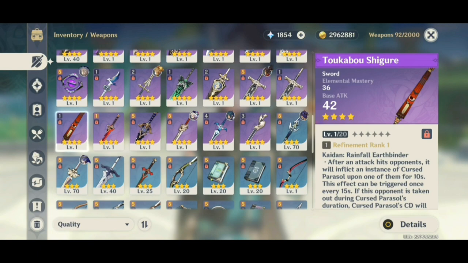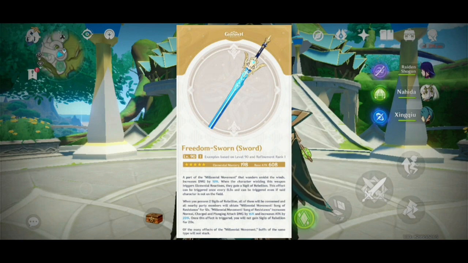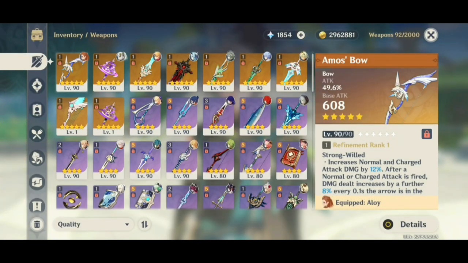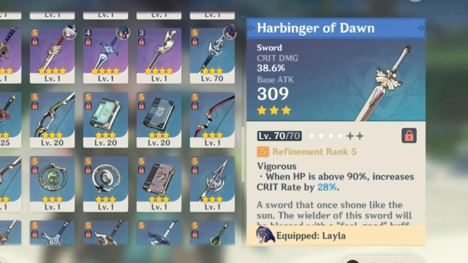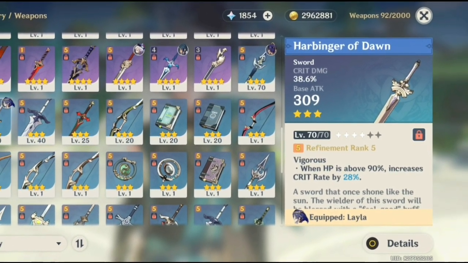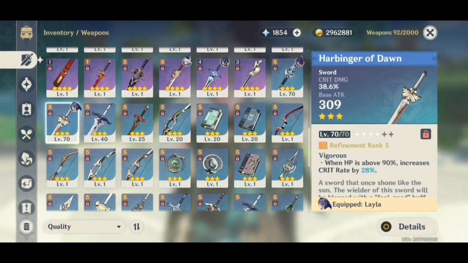Haha. Then we have a premium option that would be a 5-star sword, Freedom Stone. Now this sword is overall a great support weapon for your entire team, as well as great DPS increase for Al-haitham because it has a high base attack and a bit more elemental mastery than 4-star swords. An honorable mention would be Harbinger of Dawn, as this sword has sheer crit stats built into it. The only downside it has is that it requires 90% HP margin.